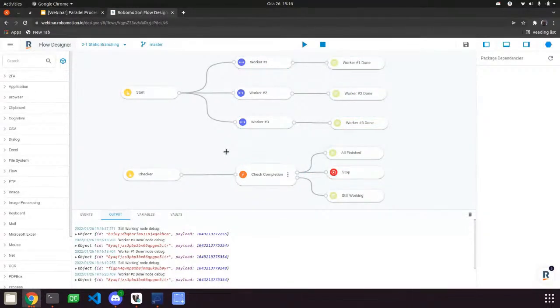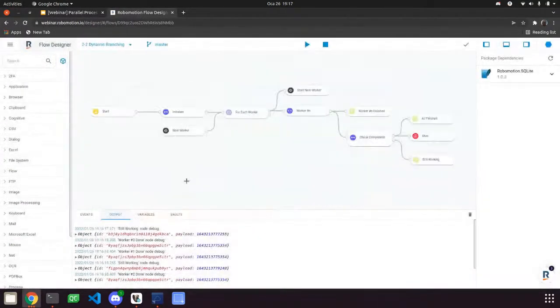So what you can do with this, for example, you can schedule this flow. Your worker branches may be some scraping task. You may have 1,000 or 10,000 product pages to be scraped. You can divide those pages into these branches, and it will work at the same time in parallel. You can open multiple Chrome browsers here, headless or the default Chrome, and these all will run and finish much faster than a single sequence of automation. So let's continue to the dynamic branches.